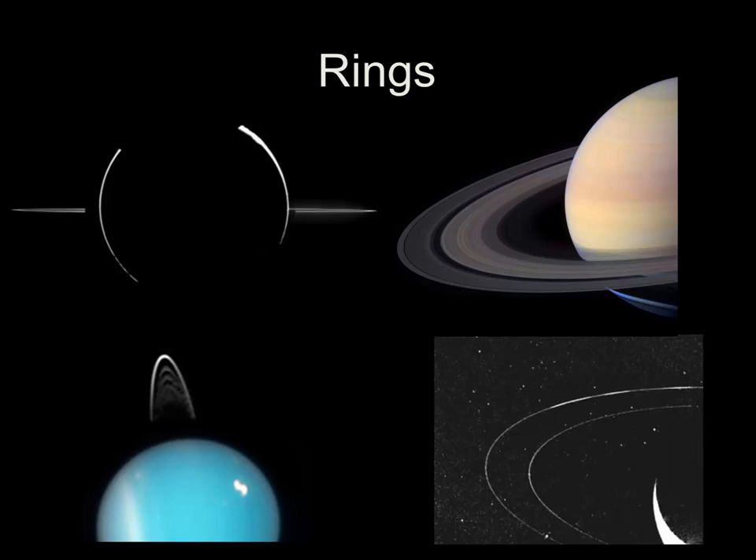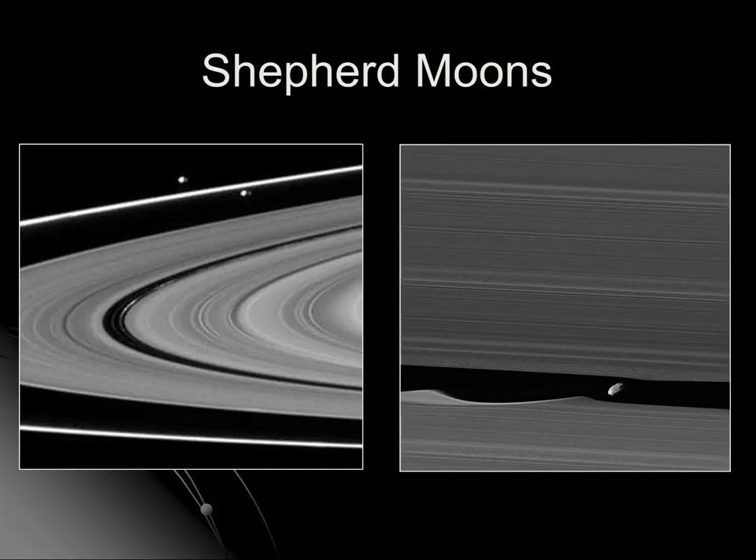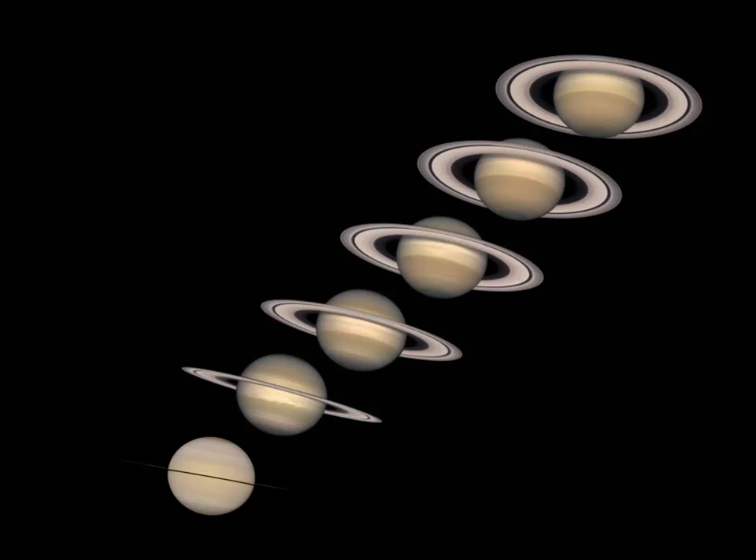So what are the rings composed of? The rings are made out of mostly water ice with some bits of rock. At first, Saturn was thought to have about three rings, but on closer inspection we realized there were many, many rings. In fact, Saturn has billions and billions of small ring particles orbiting the planet. Another unique feature of Saturn's rings are its shepherd moons — many of the smaller ring particles are kept in line by small moons, whose gravitational attraction causes waves in the surrounding rings. It's worth noting that the rings of all the planets orbit directly above the equator. Since the planets tilt on their axis, sometimes we can see more and sometimes less of the rings.